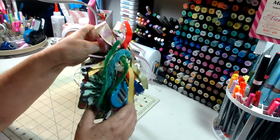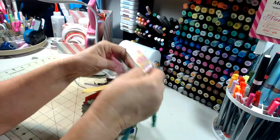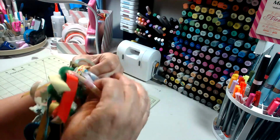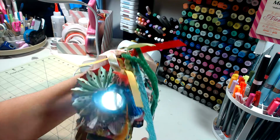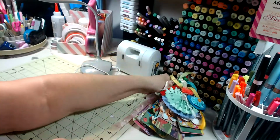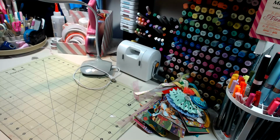So, yeah, there it is. That is my little tag flip, and so much of this ribbon came in Happy Mail, this little owl ribbon, this lace, so much of this came from Happy Mail. So, I was really happy with that. That is my tag flip.